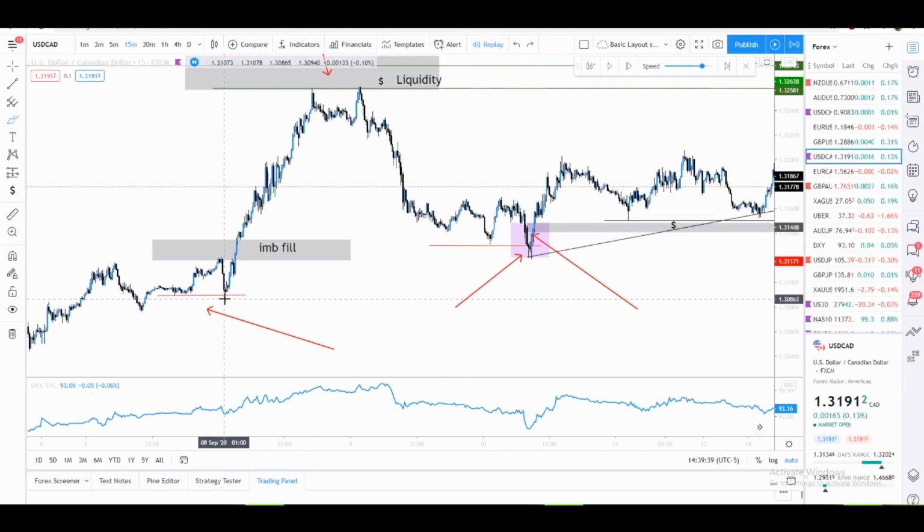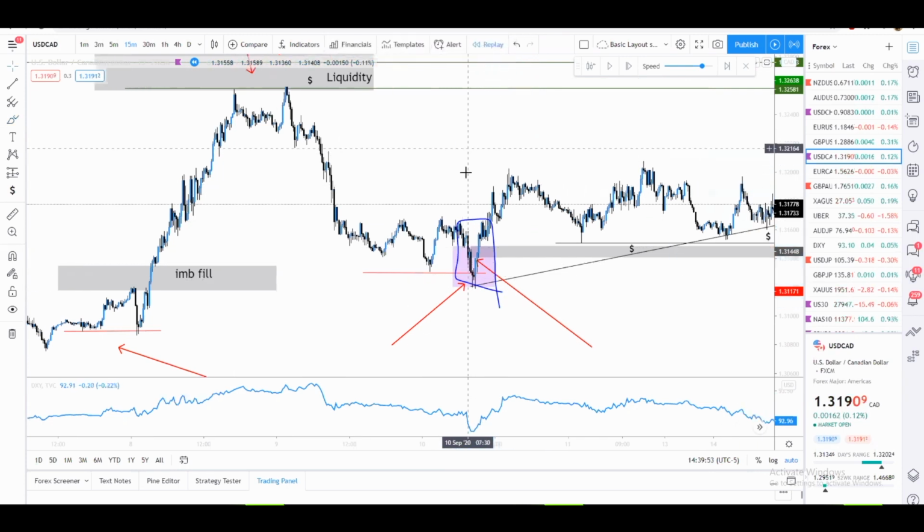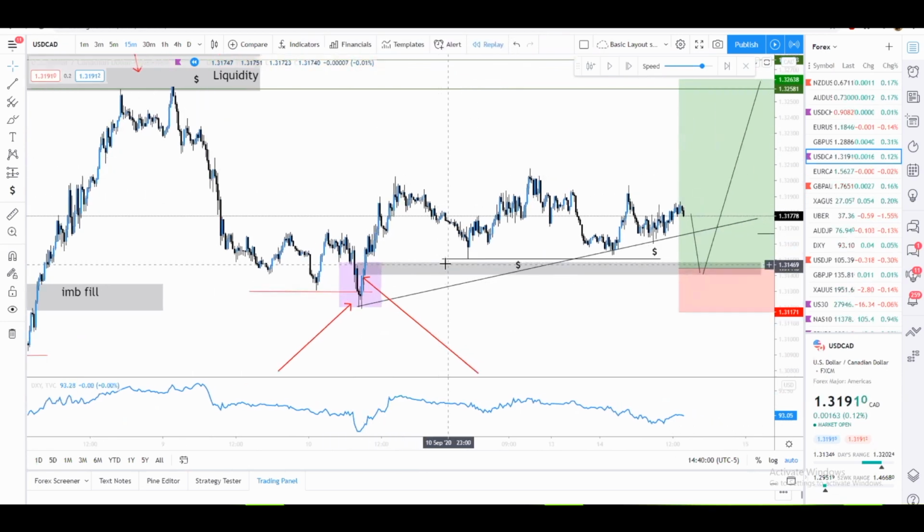Okay, and so these are the footprints. So now we've cleared this imbalance, a point of interest to pay attention to, and we got the price action that we wanted because this supports big money accumulating positions. Okay, so now we have our board of play.